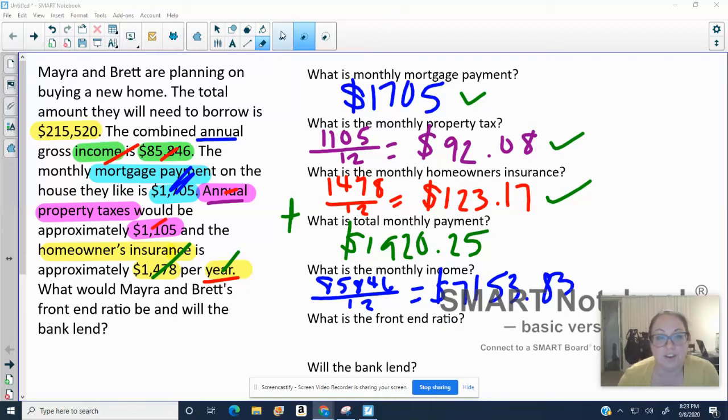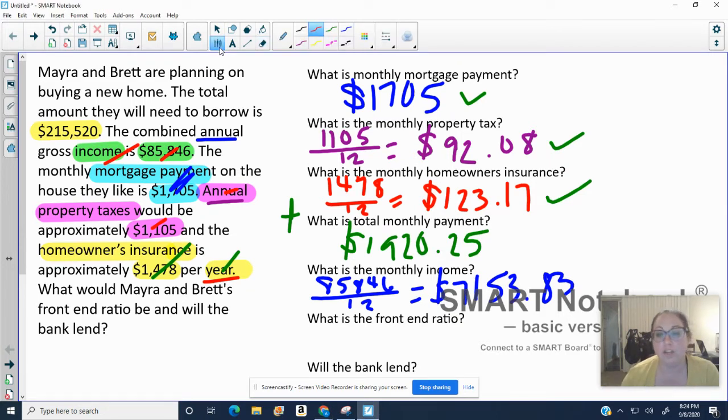Okay, so we're gonna finish off this last example. When I am looking at front end ratio, all of the stuff that we just did is what we learned about on Friday. So this was not really anything new. I just tried to cram it all in one video. So it kind of recaps what we've already learned. So if you're feeling like you're struggling on it, you got another example here to work with.